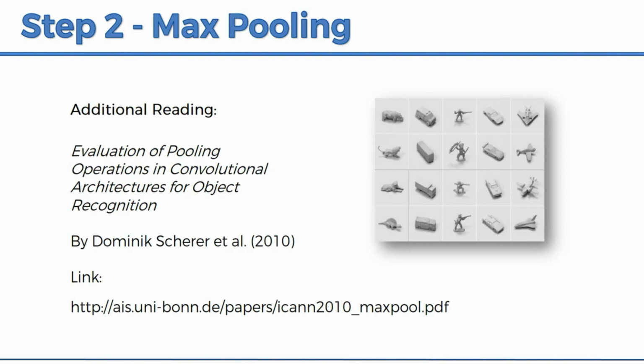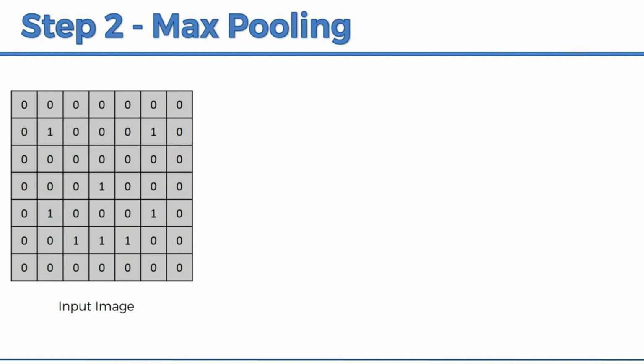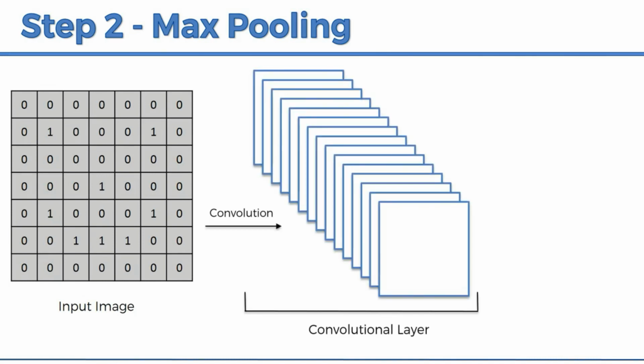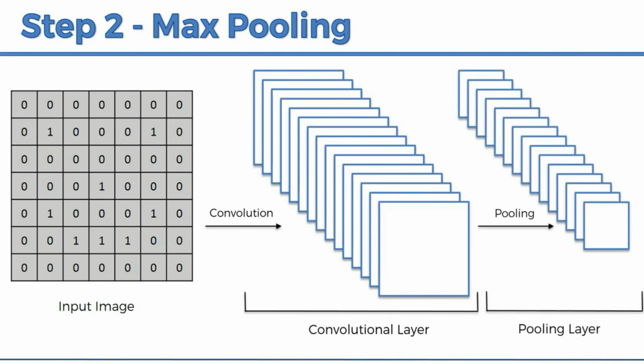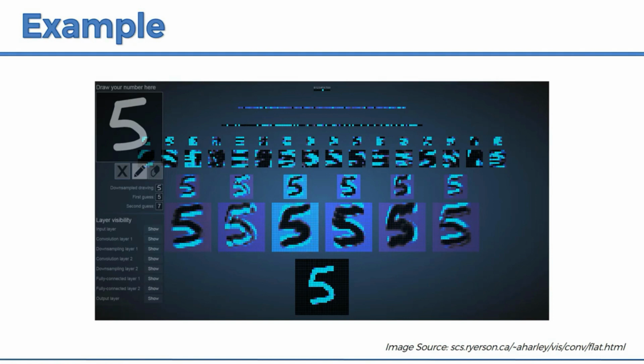And now let's recap. Where have we gotten to? So there's our input image. Then we applied the convolution operation and we got the convolution layer. And now to each of those feature maps that we get, we've applied the pooling layer. So we've done these 2 steps, convolution and pooling. And now we're going to do something very fun, something exciting. We're going to experiment with this. So this is a screenshot I took from a tool created by Adam Harley from back when he was at Ryerson University of Computer Science, and now he's at Carnegie Mellon, I think, doing his PhD. And a great tool.